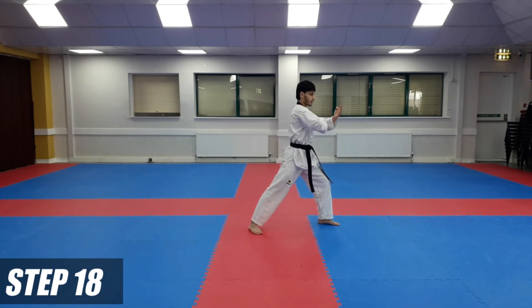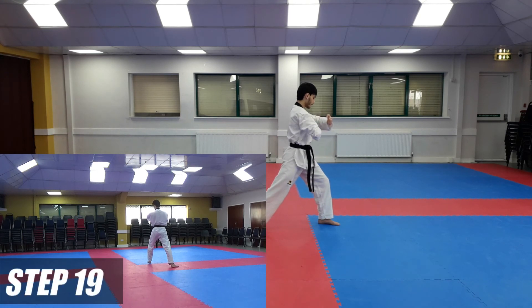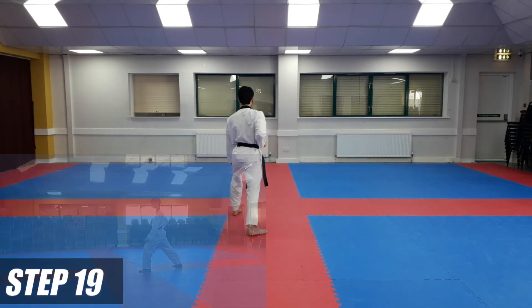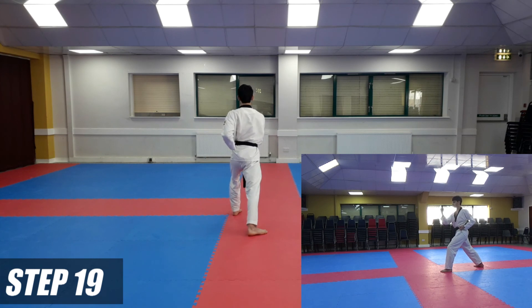Again — left hand open, right hand fist. From here, we're going to go to the back. Right hand marking down across your body, left hand on your shoulder. Left leg to the back, long stance — low block. On the spot, another inwards block — marking hand — inwards block. From here, last two moves. We're going to put our hands together — right leg push kick.